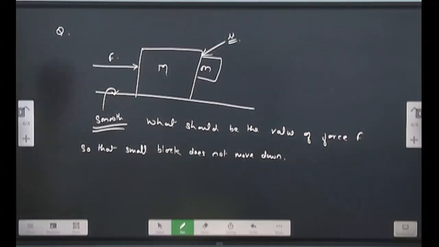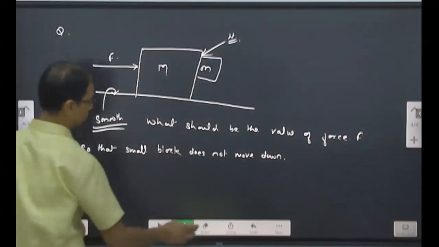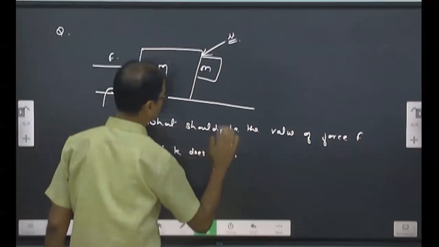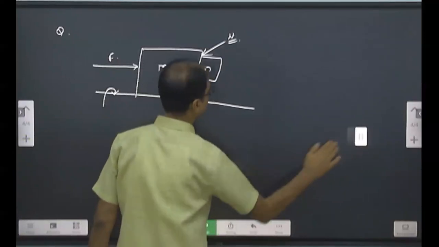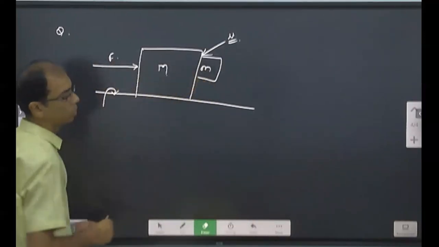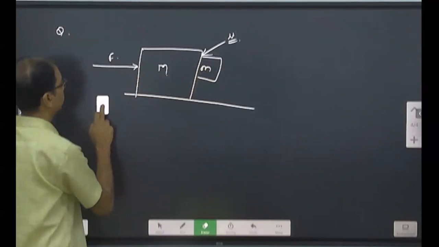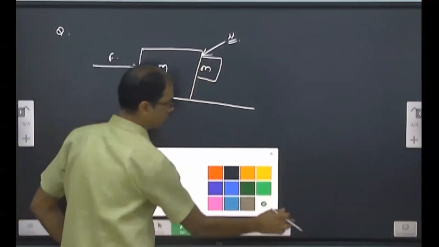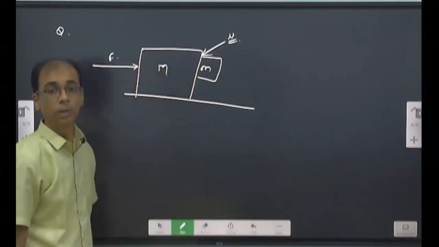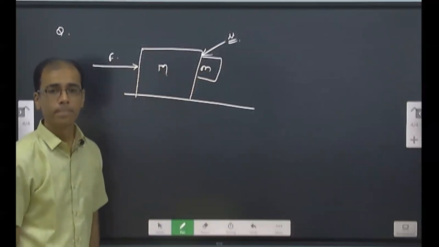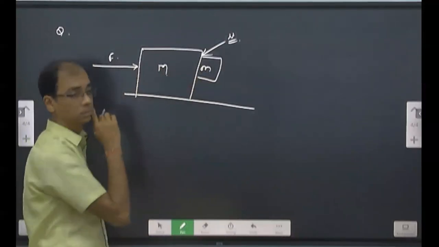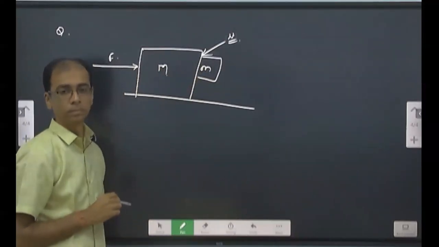Done? Yes, sir. Tell me what to do. What shall we do? How is this force going to make sure that this is not coming down? How is this force going to stop it? Any idea? Sir, the body is not in acceleration. Yeah, but if it is not in acceleration, how will you stop it? It will not stop, because it will come down.